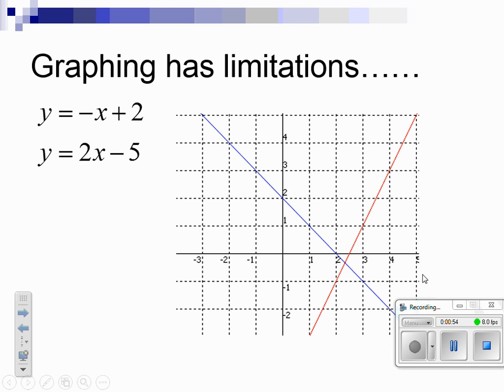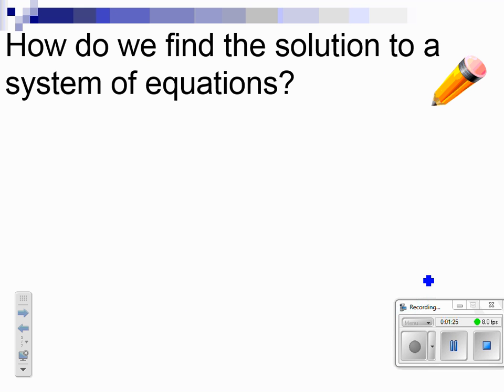We're gonna guess. This might be like 2 1/4, comma, negative a third. I don't know. That would be really hard to figure out, where exactly it's crossing, and we'd have to guess and check, guess and check, guess and check. So graphing is very limited because if it doesn't cross at a perfect coordinate point, then we have to do a lot of guessing and checking, and there are better ways to do things. One of those better ways is by using the substitution method.